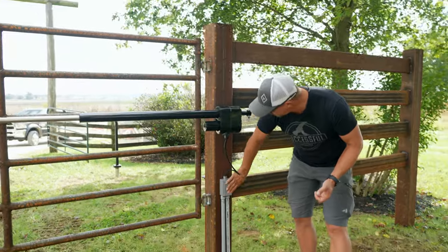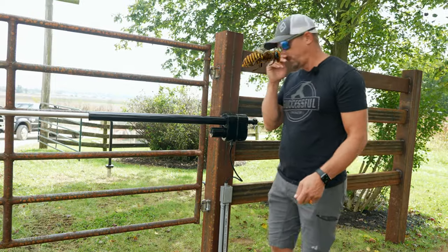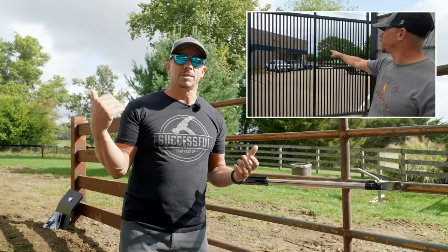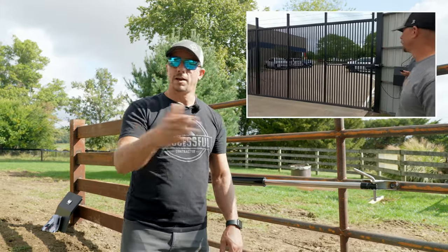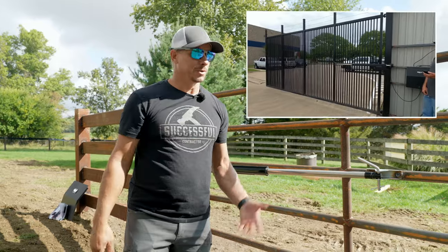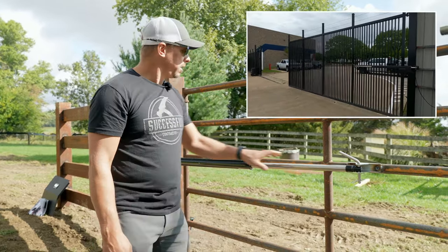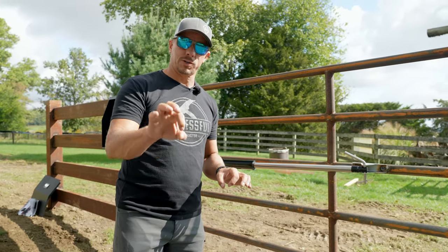Keep that stuff accessible — this is what we did, nice and tidy with a cord grip so it's all sealed up and can move freely. If you're wondering how tough these arms are, we were in Dallas and showed you a gate that was about 18 or 20 feet long and 10 feet tall — incredibly heavy. The end of the gate, you could actually watch it waggle. These Patriot arms are incredibly tough. The reason they can move such a heavy gate is because they have an Acme screw inside.